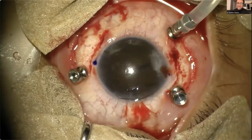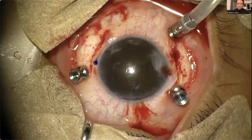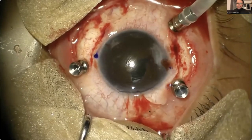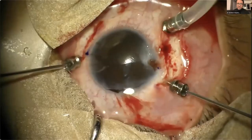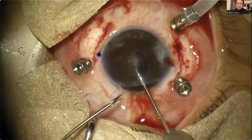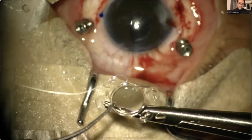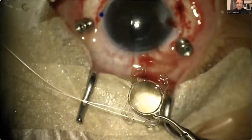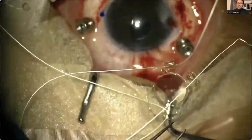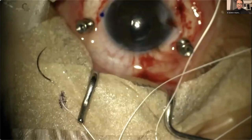He also had a decompensated cornea with intermittent irritation. We started him on steroids, decreased the IOP, and decided to go in once the cornea became clearer. This is an MTS forceps — a curved forceps, very helpful and useful, whether scissors or forceps, just to create good iridoplasty. I decide to create the iridoplasty after trying to pull and fix the iris. Then I inject viscoelastic to keep the eye in contour. This is the four-haptic lens — a subliminal or soft lens — and we use the Gore-Tex suture.